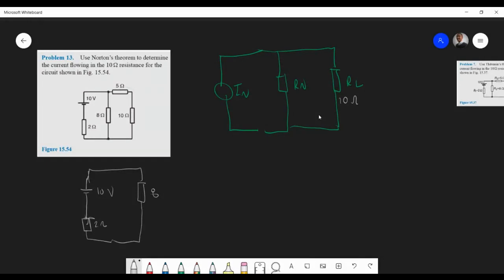So I'd like to ask you guys, what happens if I short it, right? It's not that it's going to go, it's going to come like this. What happens to the 5 ohm resistor? What's going to happen here? Can you guys talk me through this? What is going to happen?